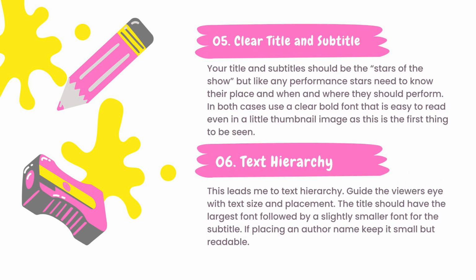Tip number 5 is having a clear title and a subtitle. These titles and subtitles on your book covers should be really the stars of the show, but like any performance, our stars need to know their place and when and where they should perform. In both cases, you need to be using a clear, bold font that's easy to read, because it will need to be read even in a little thumbnail image, as this is going to be the first to be seen as well.